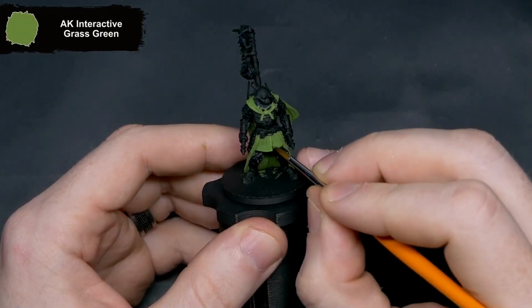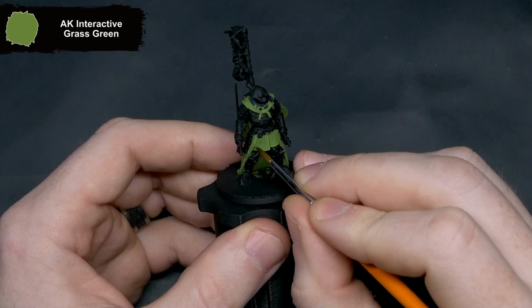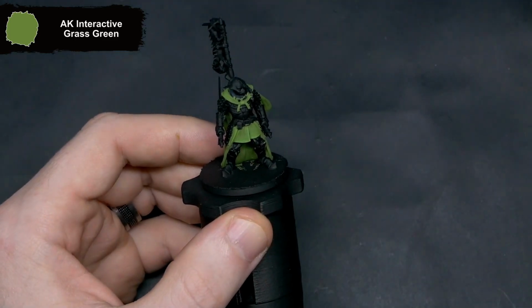After getting the gradient established, I moved on to the highlights using pure grass green, going over the tops of the folds, edges and a little variation on some of the flat areas.